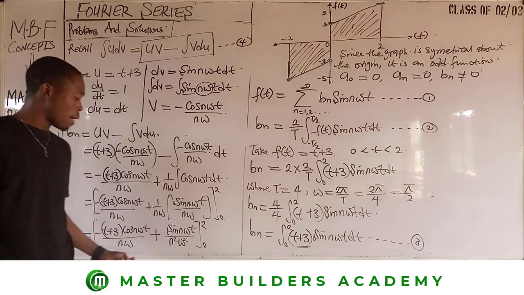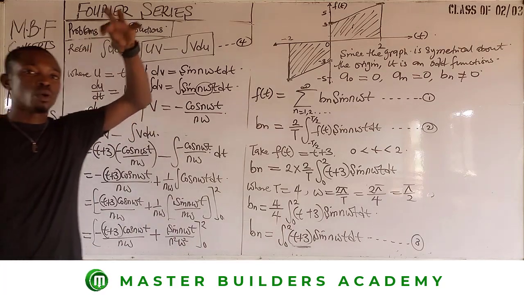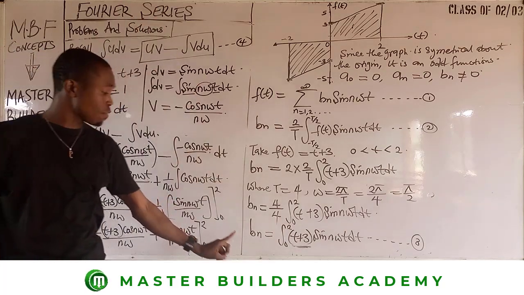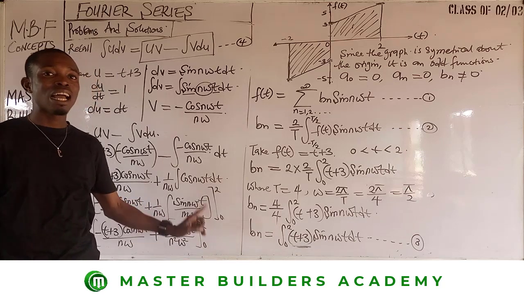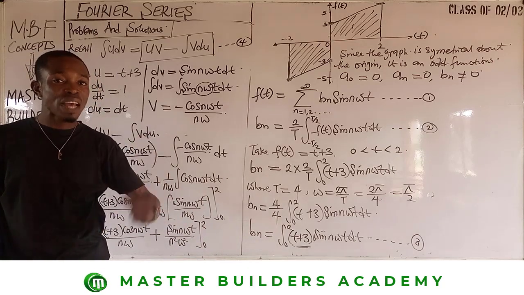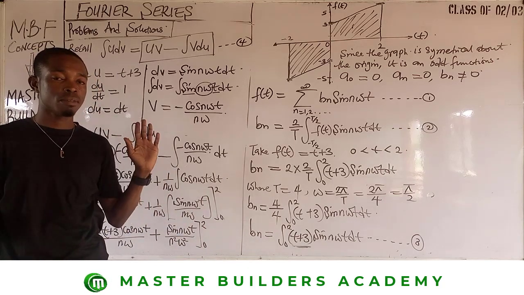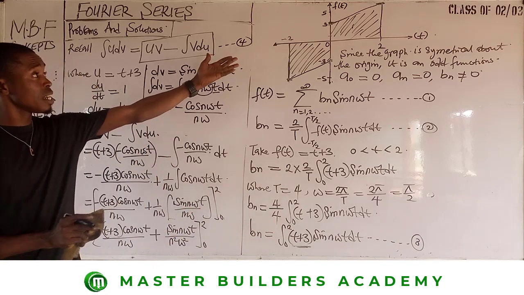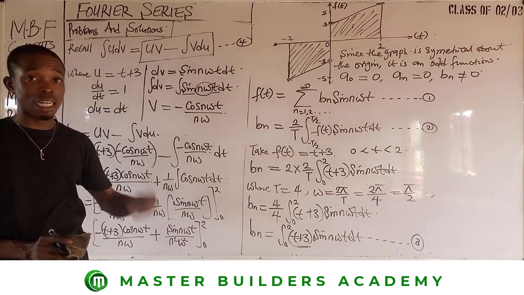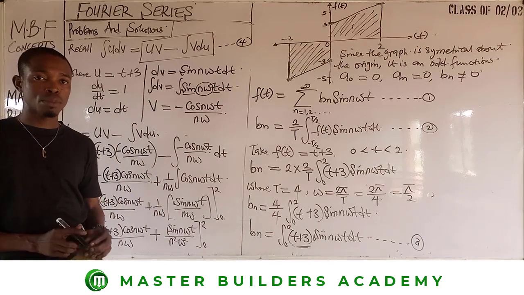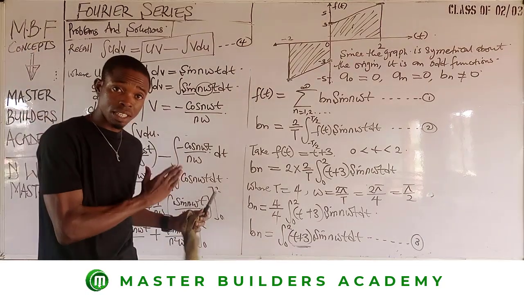This is now our Bn. Remember, what we need to do before we start substituting for when n is 1, when n is 2, is that we have to apply the upper limit and lower limit very quickly. So let's clean the next page of the board so that we can start solving our problems over there. Are we there? I hope this is clear enough.